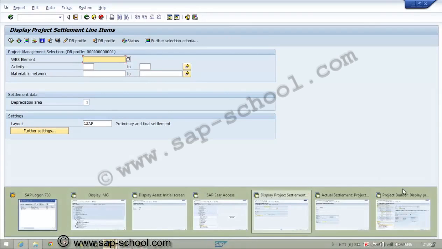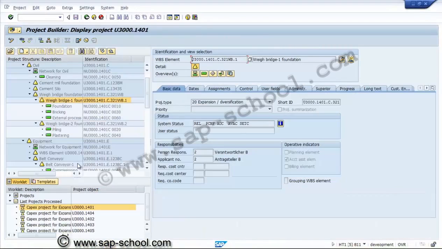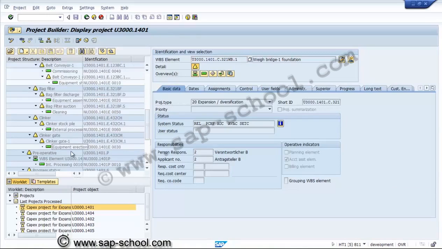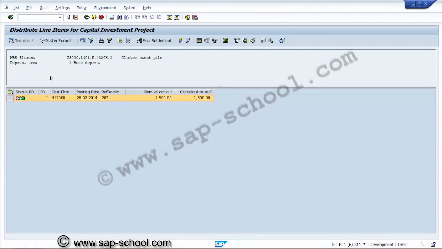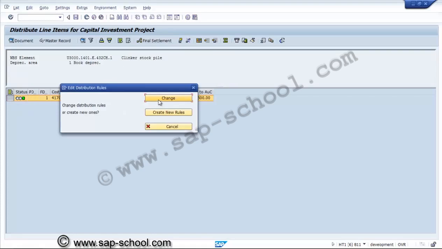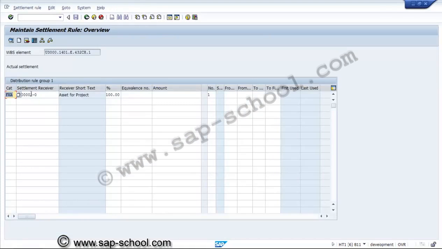So we'll go to the project builder again, another WBS element. For this also we'll change the value from 1 to 2.